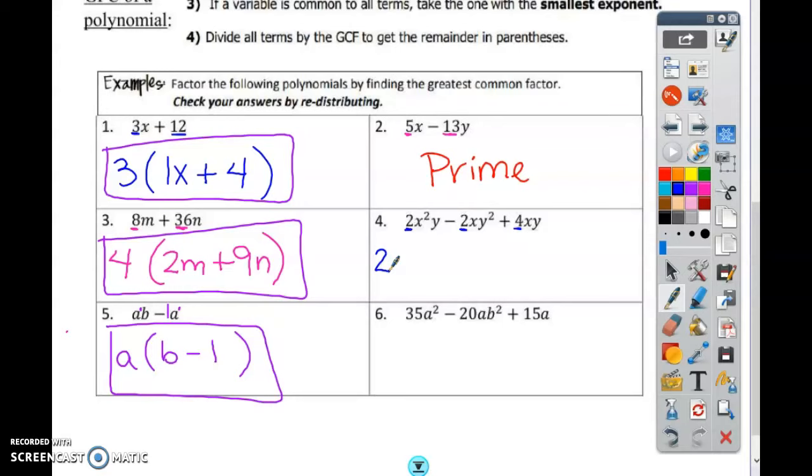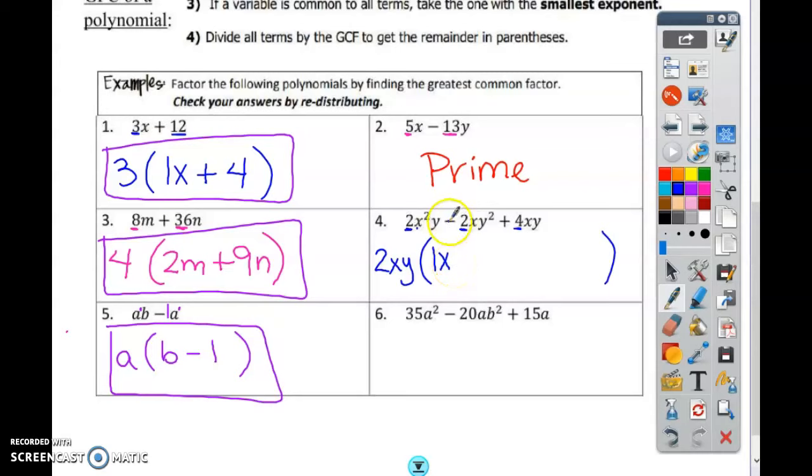An x, right? I can take out 1x from here, 1x from here, 1x from here. So I can take out an x. What else do they have in common? Y, right? This has a y, this has a y, this has a y. So I can take out a y. Perfect. What's left over? You start dividing and subtracting. So 2 divided by 2 is 1. If I take out an x from here, what do I have left over? 1x, right? And if I take out a y, then I don't have a y left over. That's it.